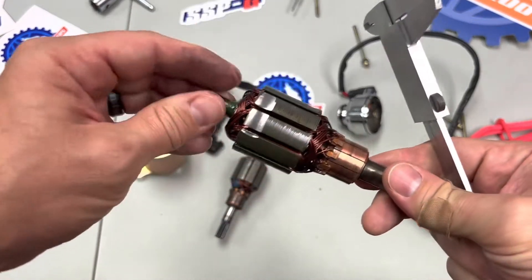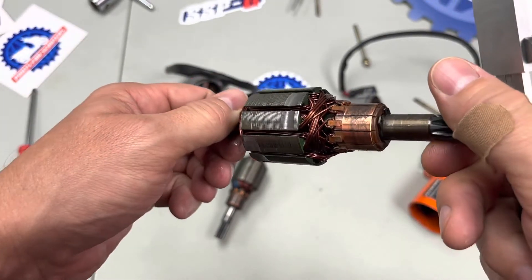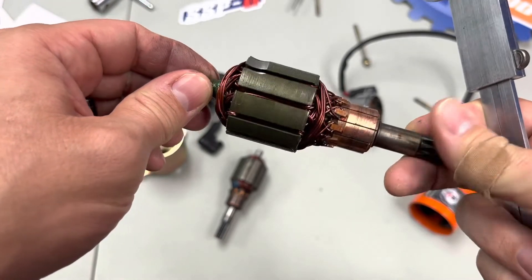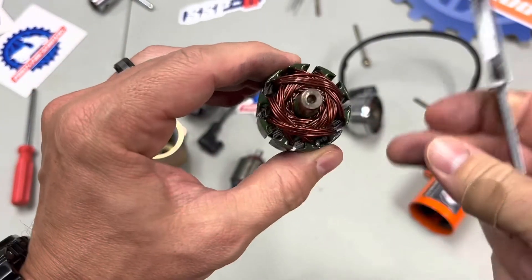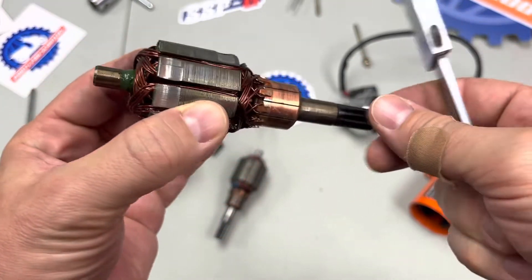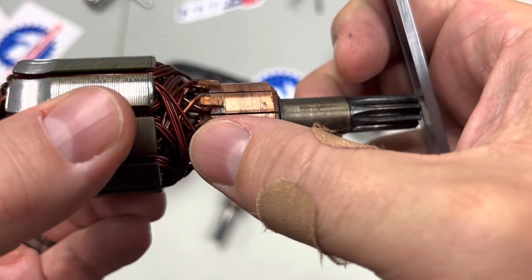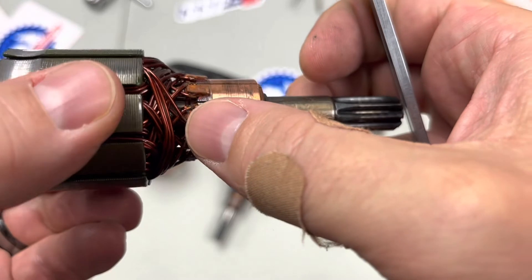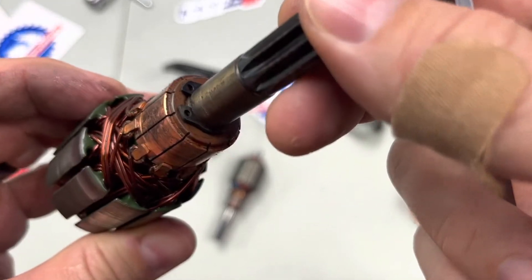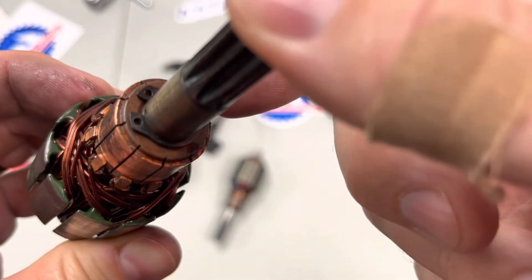The Taiwanese armature is machined instead of having little parts added on. After years of spinning, this is clearly a better option — nothing can fly off, nothing can change. We see this on other Taiwanese parts like DR Pulleys, where they machine weight changes in. The commutator is very clean, the windings are very well done, and there's a certain level of machining expertise that's gone into this that isn't in the Chinese starter. It's also held on by a little snap ring.